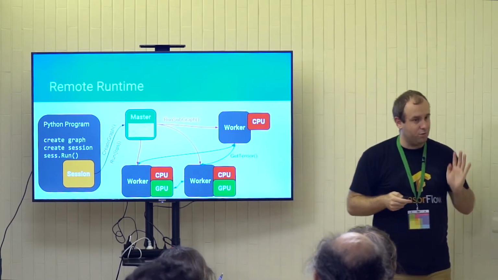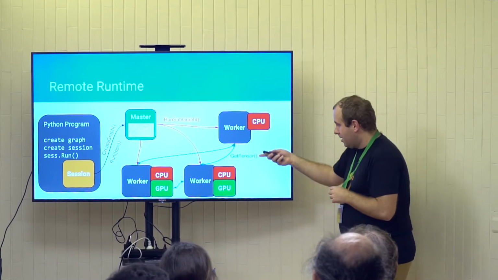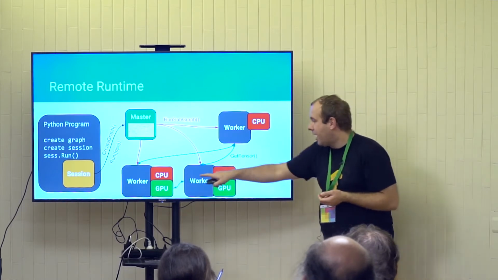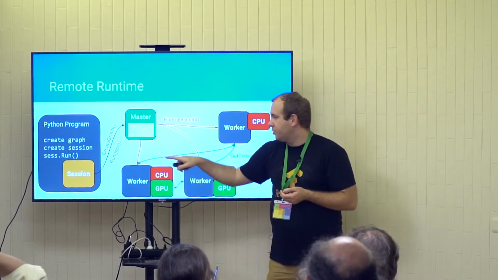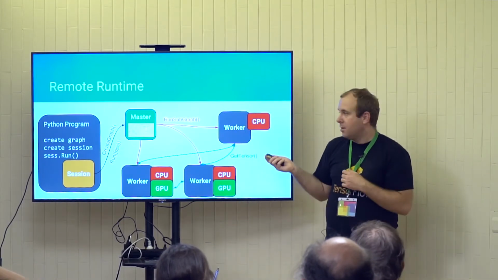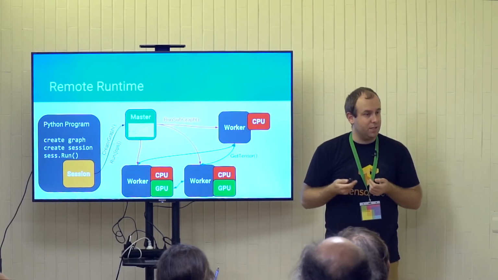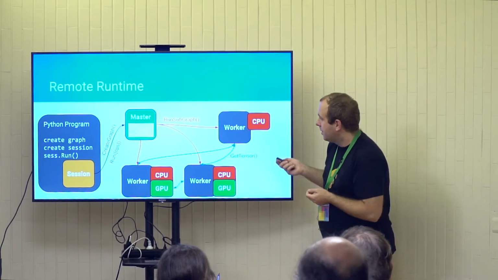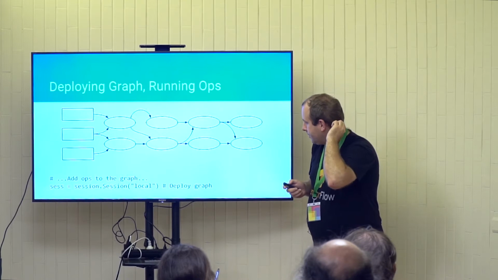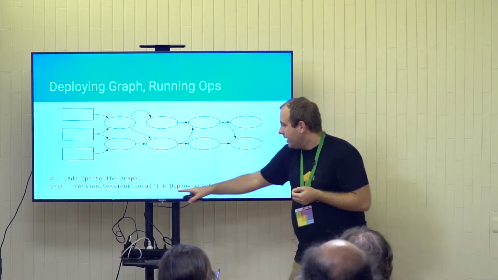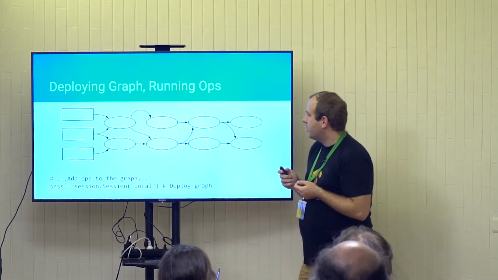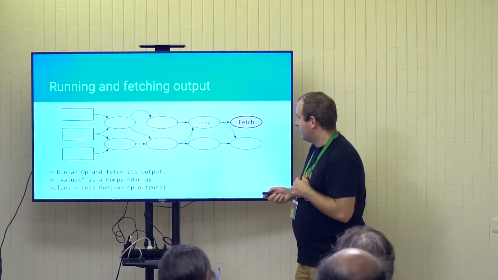So you can think about your graph as running on multiple machines, but there is something to be done to actually start them up, right? You need to start a TensorFlow server on all these workers. You need to send your session to the master. And this is usually done by higher level things like coordinator and managed session nowadays. But it's good to keep in mind that there is something like this happening in the background. So in the session creation in Python, you specify what kind of session it is. Is it a local session? Is it a distributed session?